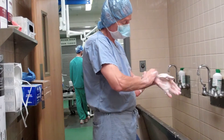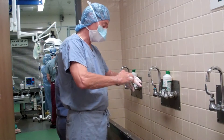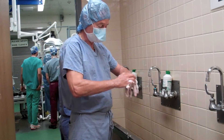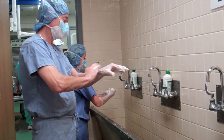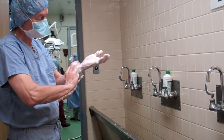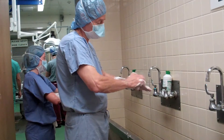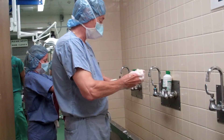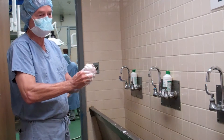One of the places that's hard to get is right between your fingers — make sure you get that area very well. Basically, you spend five very long minutes scrubbing. Probably more important than scrubbing is the contact time — five total minutes of contact time is probably more important than the five minutes of scrubbing itself. I've done one hand now; you repeat the same procedure for the other hand. Some surgeons do one hand then their arm; I prefer to do one hand, then the other hand, then one arm, then the other arm.